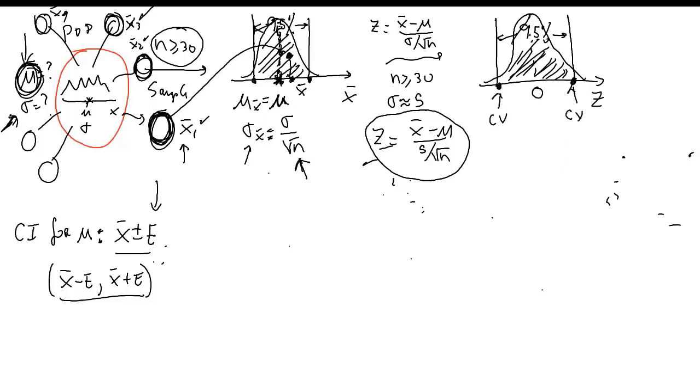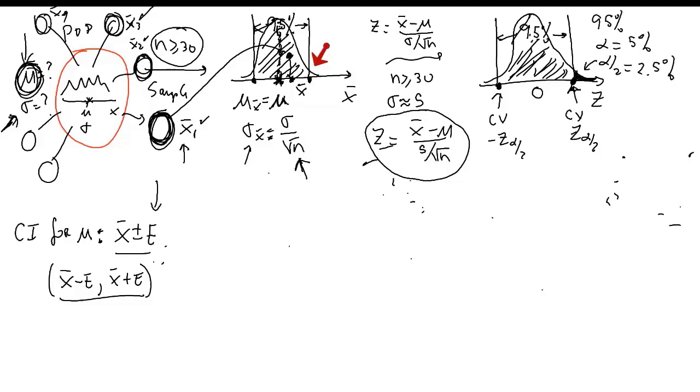And the critical values are denoted by this symbol, Z alpha half and negative Z alpha half. Why Z alpha half? Because if we have a 95% confidence interval, then alpha is the complement. Alpha should be 5%, and alpha half will be 2.5%. Then alpha half is the area located here. Then this point, if this area is alpha half, then this score should be Z alpha half.